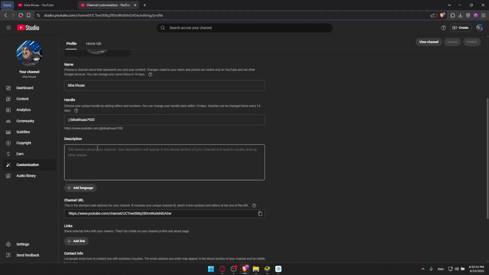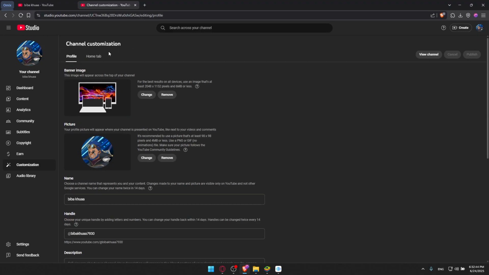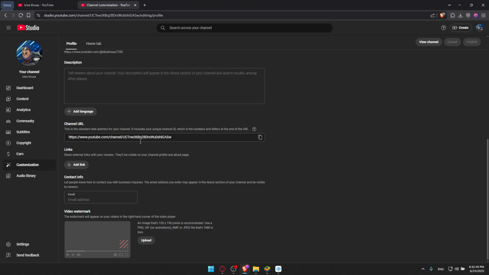Once you go through all of that, if you go to customization, you'll find your layout tab. You can go and click on that. And on the layout tab, if you scroll down, you'll find a featured section. You can go and click on add a section and you can choose the featured channel. If you don't see, as an example, that or any channel, you'll be able just to search and select the channels that you want to feature.